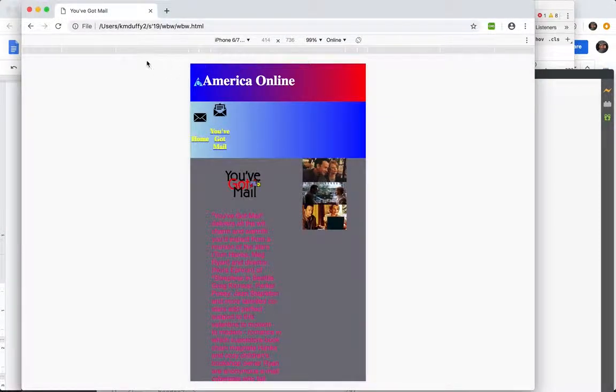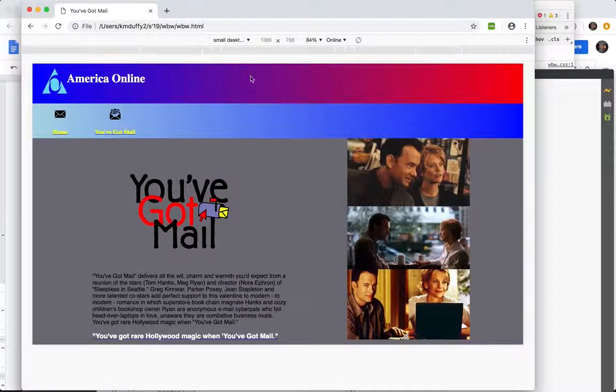Okay, go back here. As you can see, this is 414 width, and any width that is equal to or smaller than 1200 is going to receive this pink type. If I scale up, if I do small desktop, my type will be black.